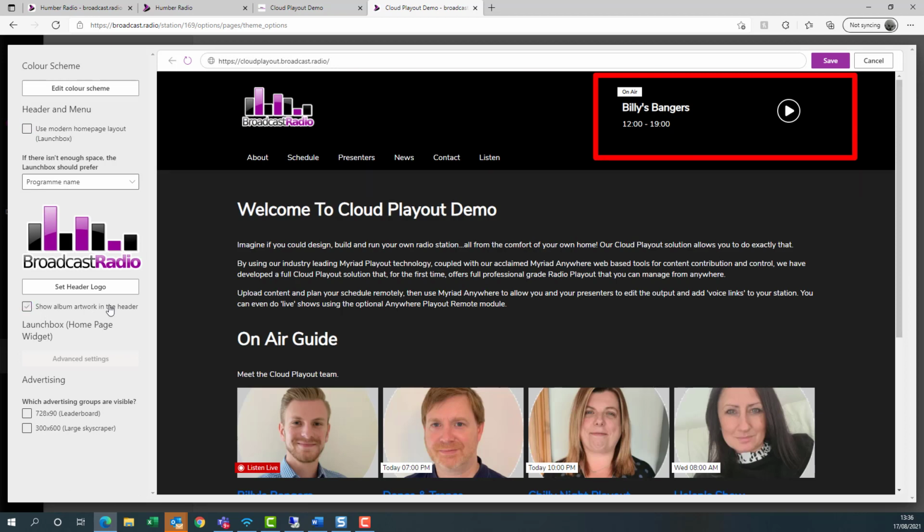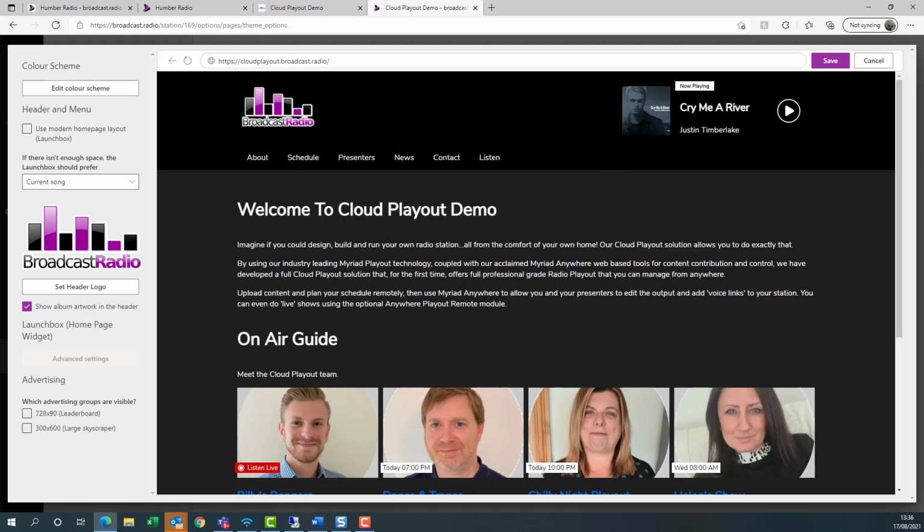If we turn that off, you can see the information is gone, but because we're favoring program name, it's the show rather than the song. If I change that to be the current song, you can see it's changed to the current song, and if I turn the album art back on, it will display the album art for that particular item.